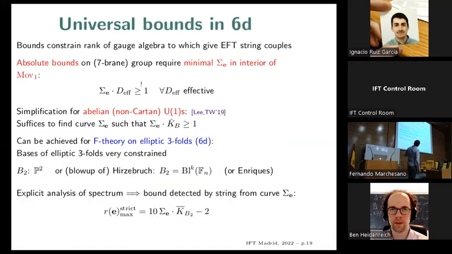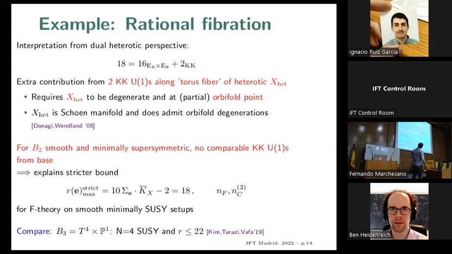I think this is something which I didn't explain well because I started rushing. I apologize. The point is that the sharpening of the bound came by making one more assumption which I should have stressed more, namely that we really have minimal supersymmetry and that we are in a regime where there are no singularities in our geometry. This was in order to exclude extra Kaluza-Klein contributions. If we increase the number of supersymmetries, then we also get more Kaluza-Klein ones, for example, and this is what's responsible for this higher number there.